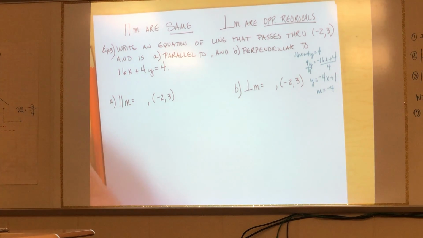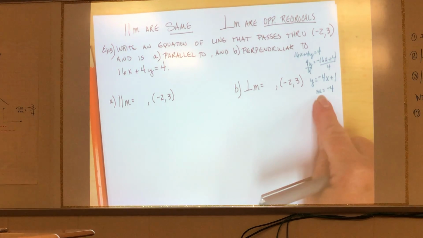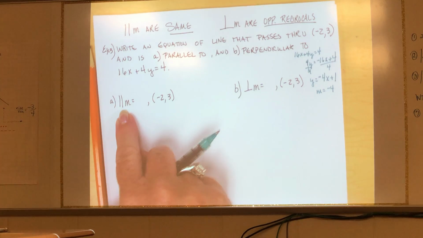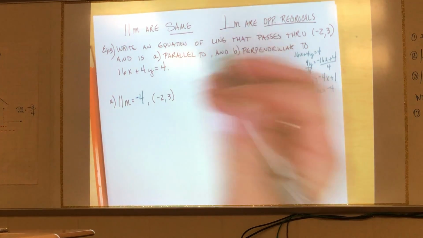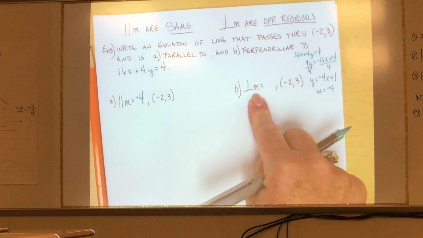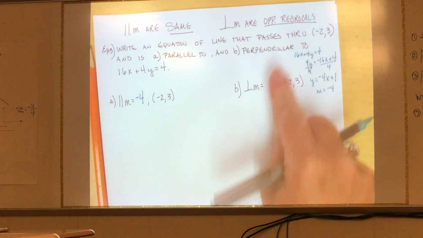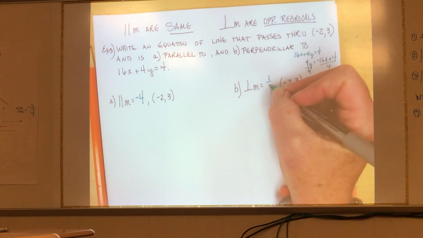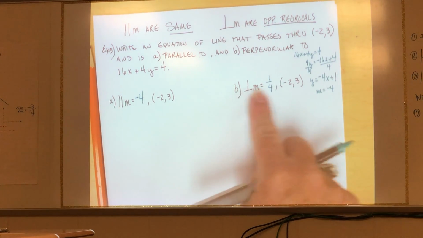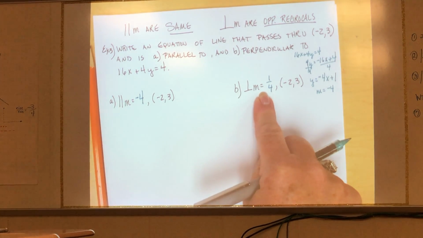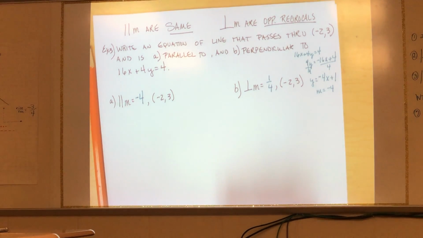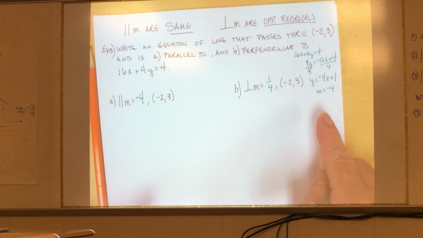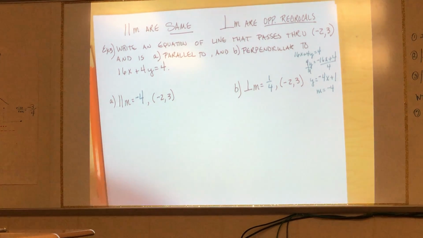Okay, now listen to this. If the slope of this line is negative 4, what's a parallel slope? What's a perpendicular slope? Opposite reciprocals. So he has to be positive and 1/4. Okay? Have we already done that before? Yeah. Do you remember when we talked about slope and I made you fill out that little chart? We played that game. This is why we did that, so that you could work these problems later on. You're like, oh yeah, I remember that.